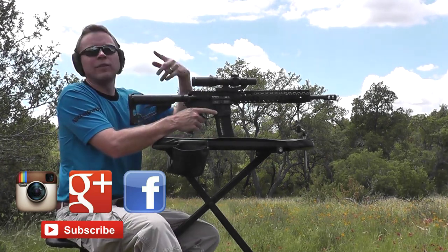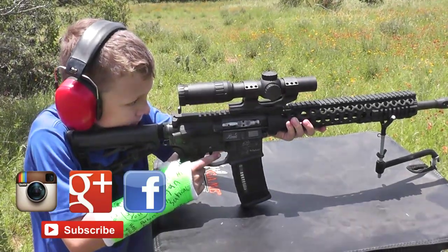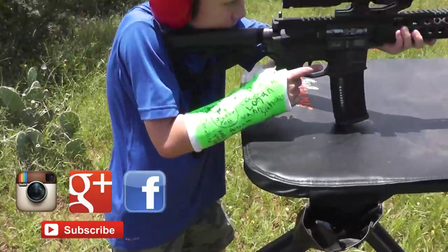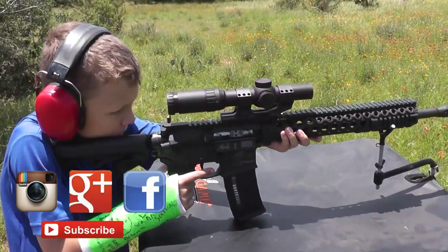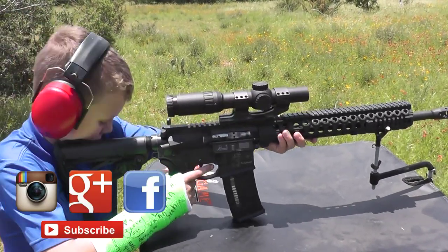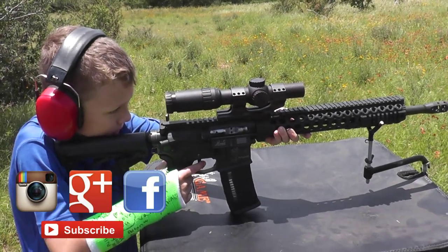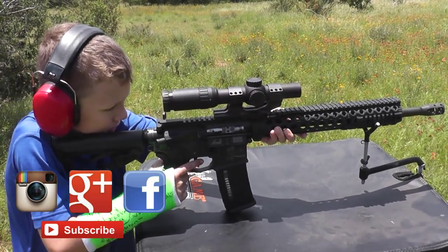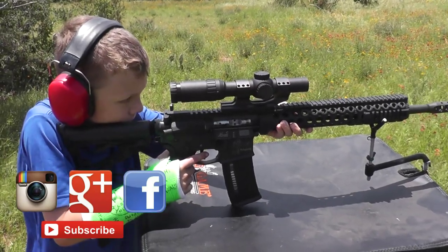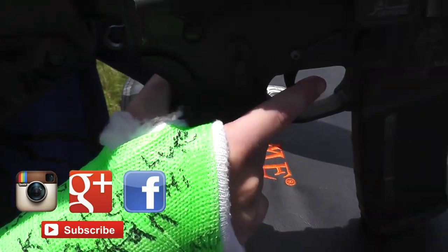Now the real test. Let's see if you can do it. Come on. Okay, so this is 400 yards. The bench is a little too big for him, so I've got him standing. We're starting to get a cross breeze now. So go ahead, shoot when ready. Is that a little hard grip in the gun with that cast? Yeah.